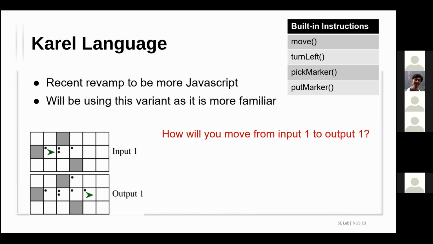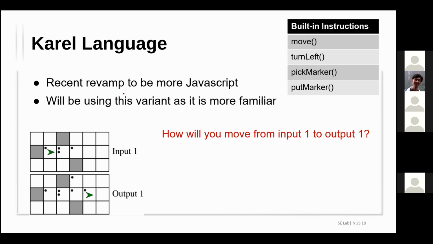So the idea is that this robot can move and then place markers along the way, and he can pick up markers along the way. It can be a bit more complicated. In the actual domain itself, the robot has a bag, and whether the bag has enough markers for you to put down or pick up, that kind of thing. But just for the sake of this presentation, these 4 instructions, move, turn left, pick marker, and put marker, are sufficient for our use case. It's definitely a bit more complicated than that, but I have just selected these 4 instructions.